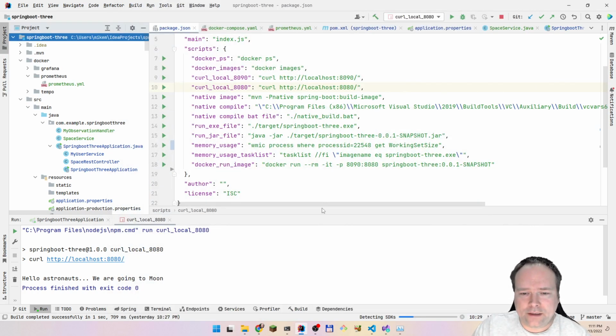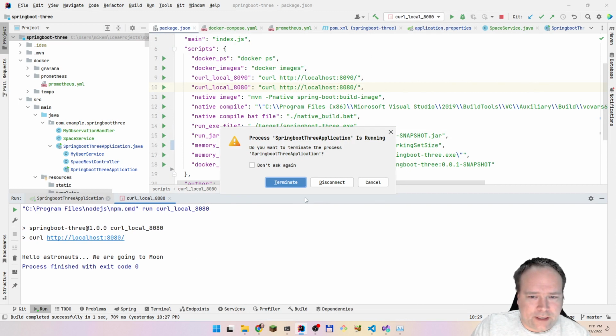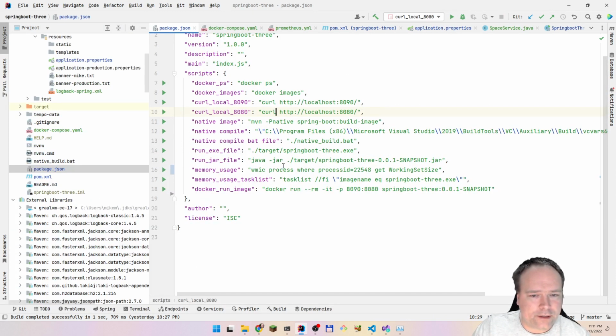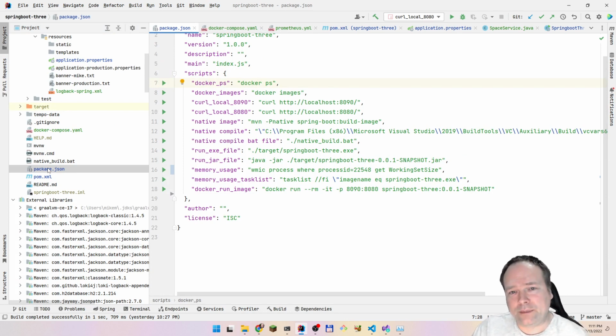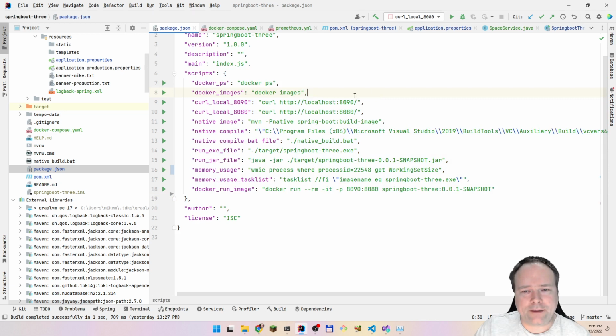So let us see some speed, right? Let us see some stuff. So I'll just close this one right here, terminate, and terminate. Instead of just typing stuff in the terminal, I actually like to create a package.json file, and you can create one of those by writing npm init, and then you will get a file like this, and then there's a scripts section right here, and you can place all of your scripts right there, so then you don't have to type stuff, especially if you're making demos.